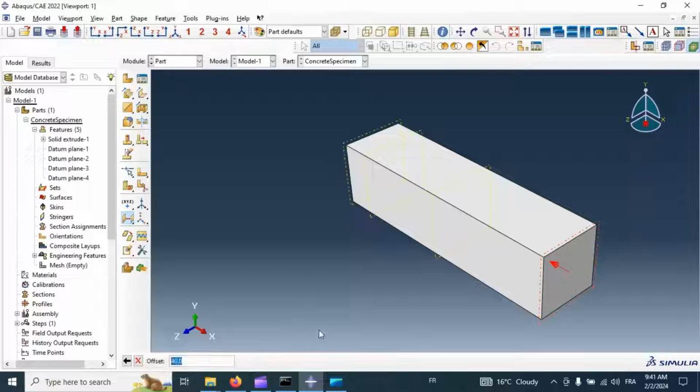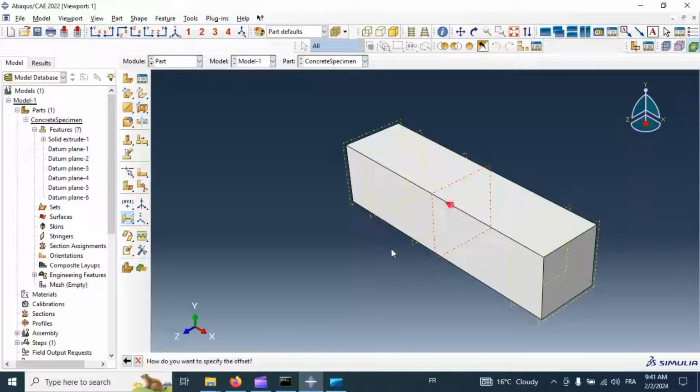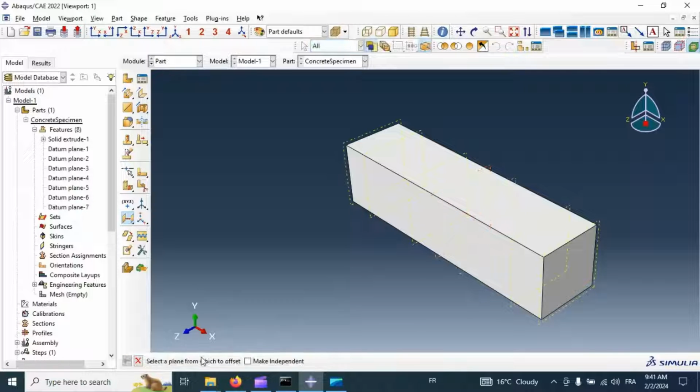Click OK and add 50 millimeter. Let's add another datum plane, enter value from the middle. Click OK, 50 millimeter, and also enter value. Okay. Let's flip the direction. Flip. Okay, 50.